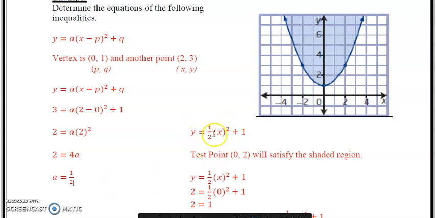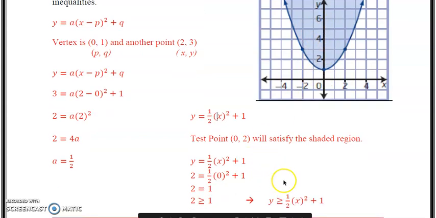And then we have y equals 1/2(x squared) + 1 because there's no minus 0 for the vertex form, because 0 there. So I pick a test point. I picked the test point 0 and 2 to make it work because I know that it satisfies this.